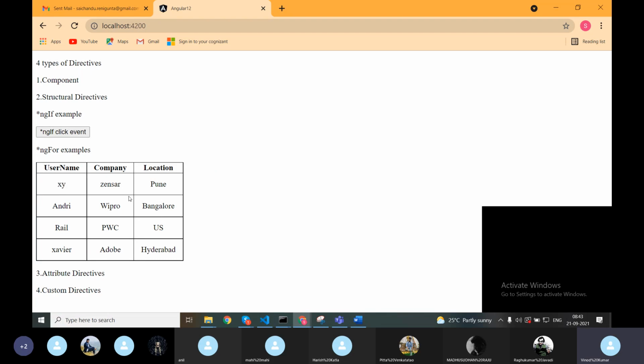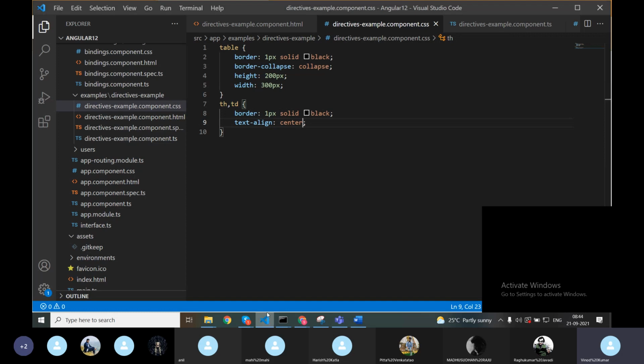It is displaying, and here, suppose if I want to provide some styles for the first row and third row, or else second and fourth, or else only for the third one I need to provide some set of styles, then we can use nth child.